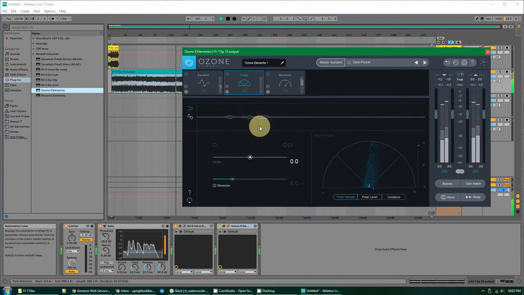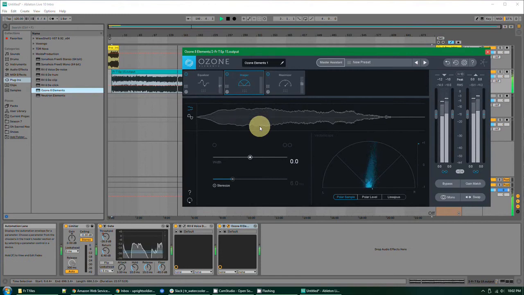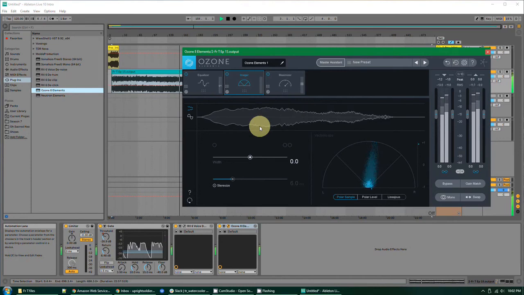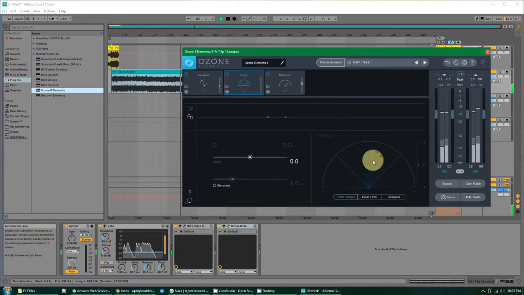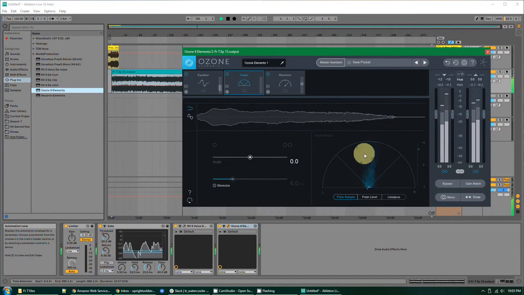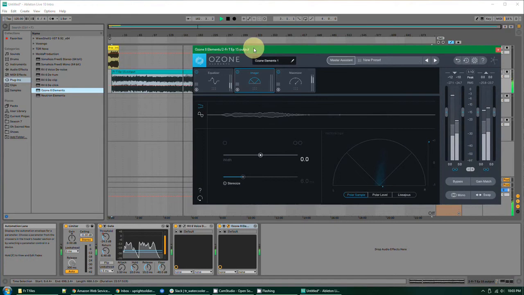But for a podcast, we don't really want a lot of stereo because it's just one person talking, so all the sound should be coming from the same place. There isn't really much difference. So as you can see, the imager is mainly all contained in one direction anyway. I can show you.